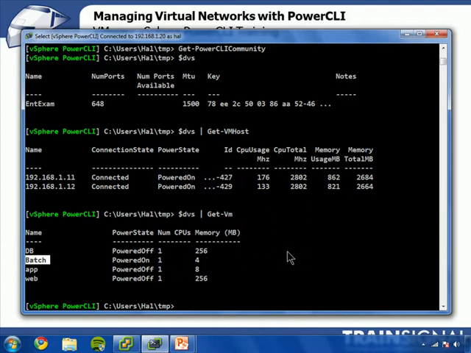So there's definitely some things you can do, and it's mostly more on the reporting side. Nothing you can really modify at this point or create. But as I said, this will get better.